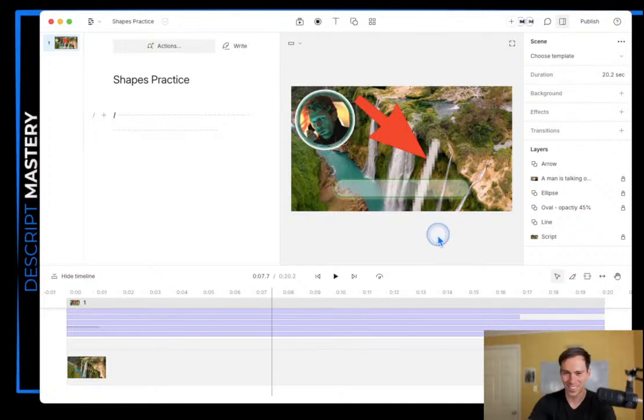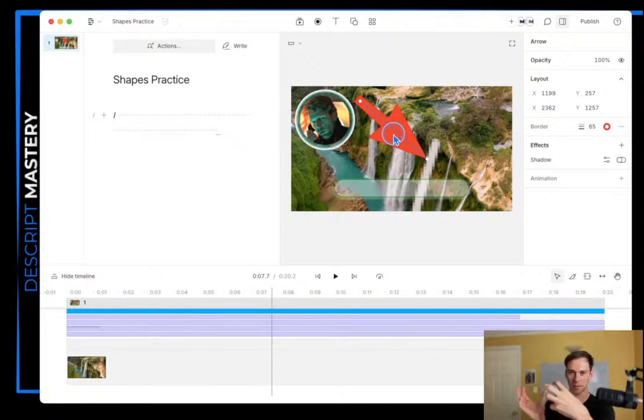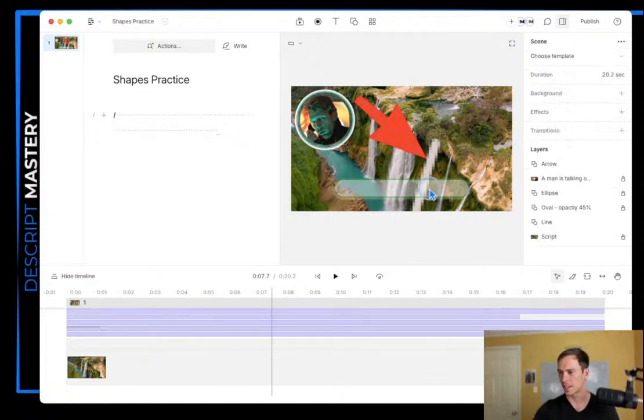That could be your thumbnail. That's kind of what this is starting to look like. So, oops, it reverted back. What the heck is that about? When I clicked on it, it flipped it. That was a weird little glitch.